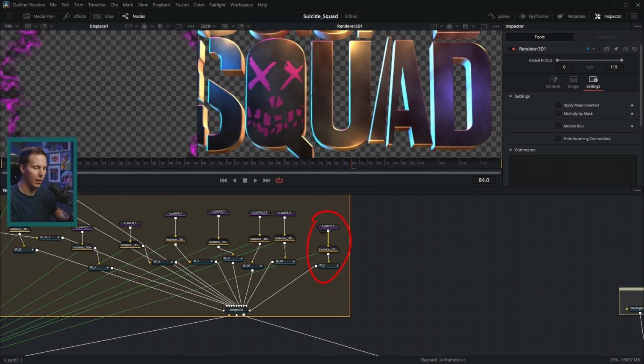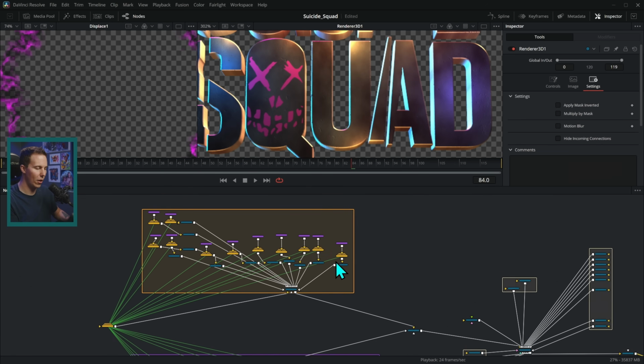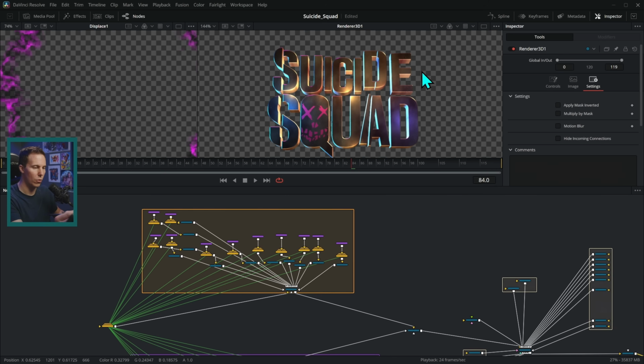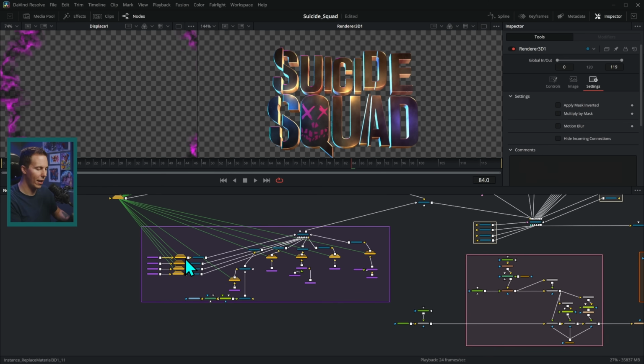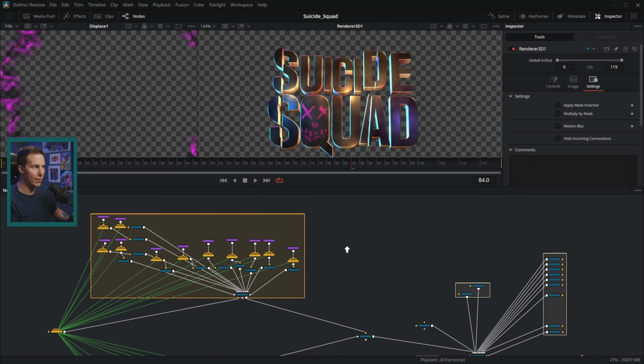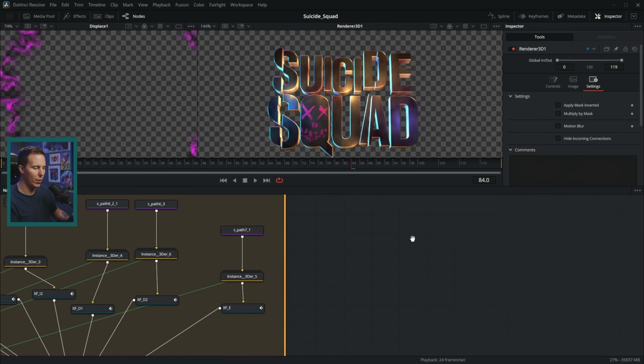So each piece is right here. This is a piece, this is a piece, this is a piece. And so you can see all the pieces we have. We have 1, 2, 3, 4, 5, 6, 7, 8, 9, 10, 11 pieces just in the top word, the first word here. And then the bottom word, we have 1, 2, 3, 4, 5, 6, 7, 8, 9, 10 pieces. So let's zoom in on one of them and I'll show you what's going on.